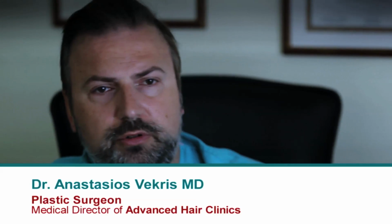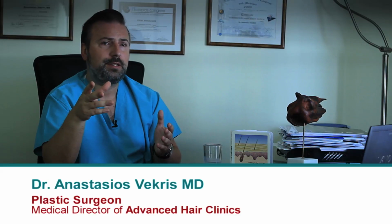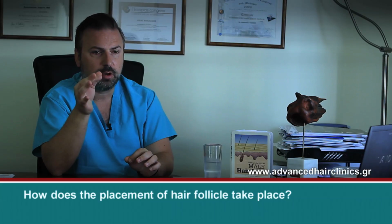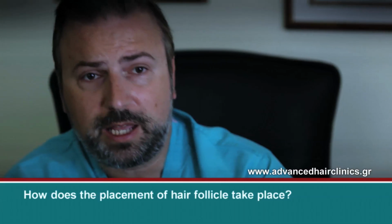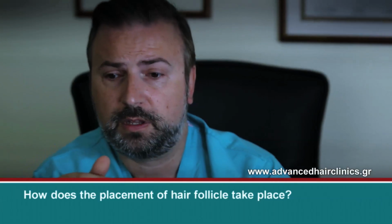There are actually two options in placing the hair follicles with the FUE technique. One is the common way used in the older techniques as well, which requires the opening of small holes in our recipient area, and then the placement of the hair follicles with a specific forceps.